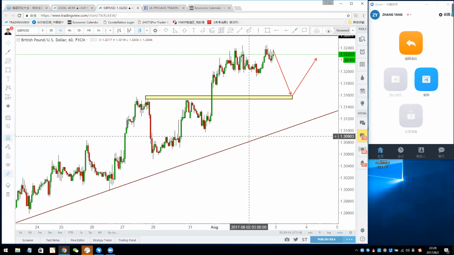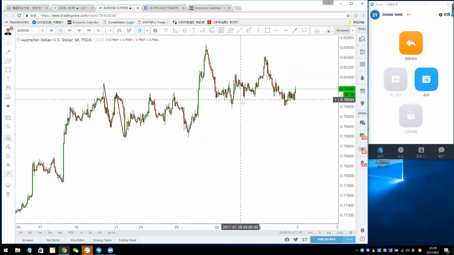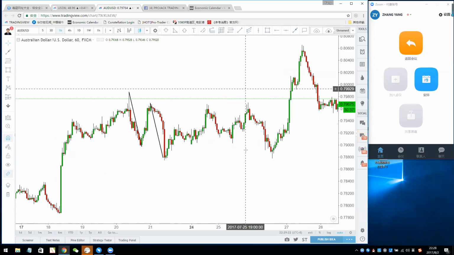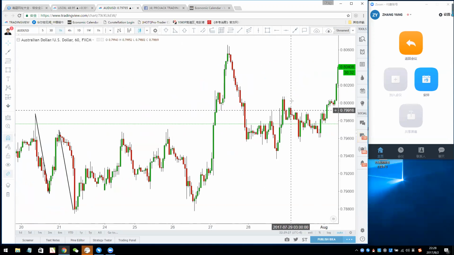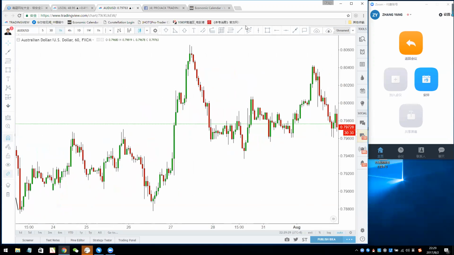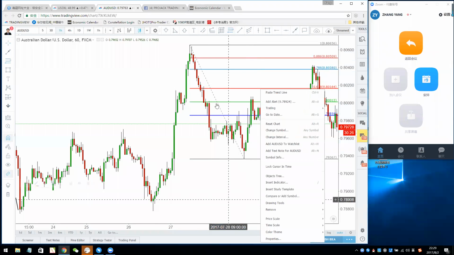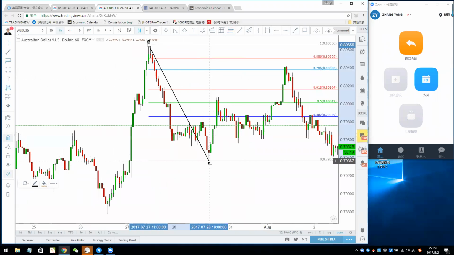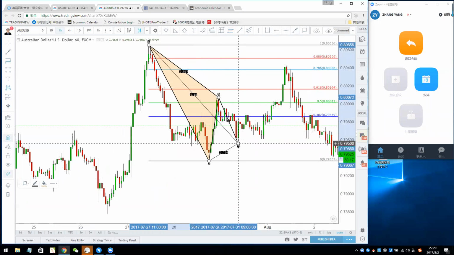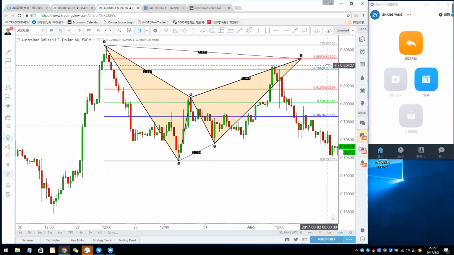All right. Okay, let's go to the Aussie. The Aussie has a nice breakout and pullback, right? It's a kind of garlic pattern, but it didn't really touch the 618. So maybe a bad pattern, as it didn't complete our ideal price for entry or short, which is 0.8050. It missed by about 8 pips.